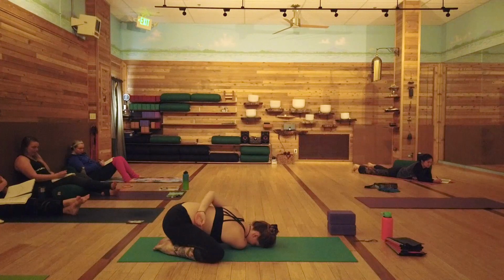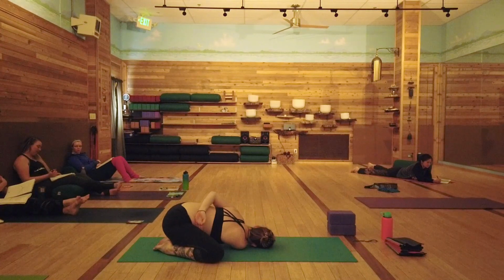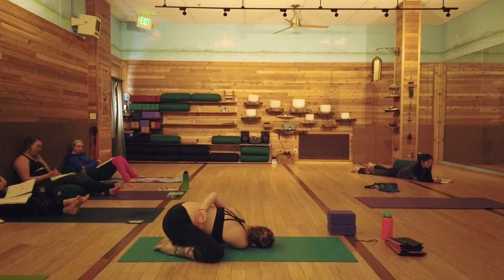Some of you like to take a half bind here, so you may wish to choose that. And if you prefer, place the temple of your side head onto the mat. Both are best. Big breath here. Deep exhale. One more round of breath. Let it go.